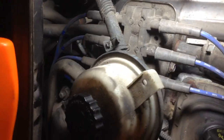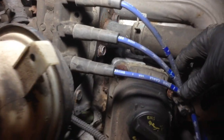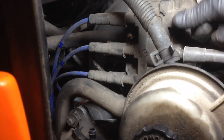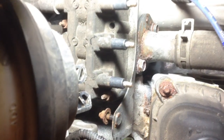Now that the power steering reservoir is loose we can flip it around and take the coil off. However you feel comfortable, mark your wires — these ones are labeled two, four, and six, which makes it easy. The other side is five, one, and three. You want to make sure you get those right or your car's not going to run right when it's done. Give them a twist like this and they come off pretty easily. There are just two bolts — one right there and the other one there — and we'll pop the coil off.